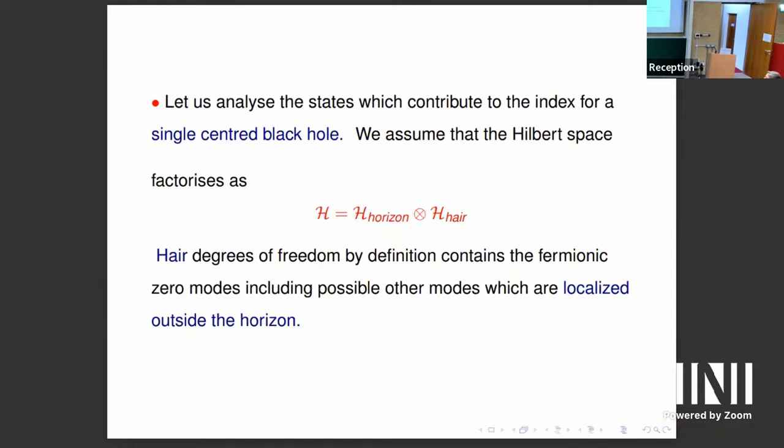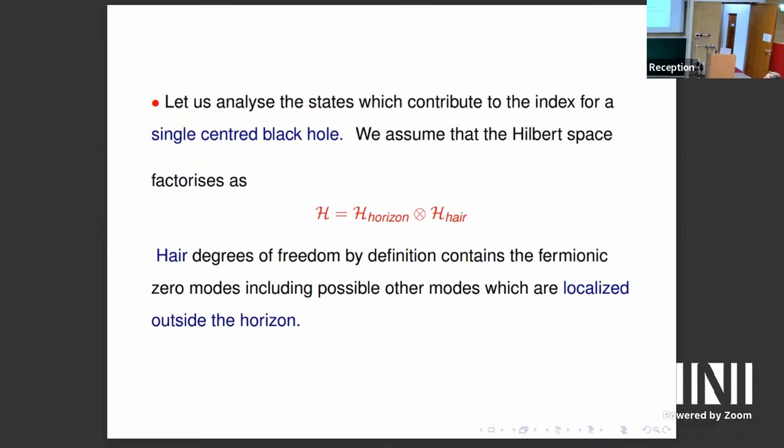This is a BPS state. Therefore, as people know, you can put two states together and they don't attract, so you can create multi-centered black holes of this kind. But let's look at the single-centered case. A particular black hole usually has some kind of hair. The zero modes are a particular kind of hair. So there is a horizon and a horizon Hilbert space, as well as extra degrees of freedom which stay a little outside. That's called hair, and it's localized outside. There are papers which explicitly show that the hair degrees of freedom are localized outside.